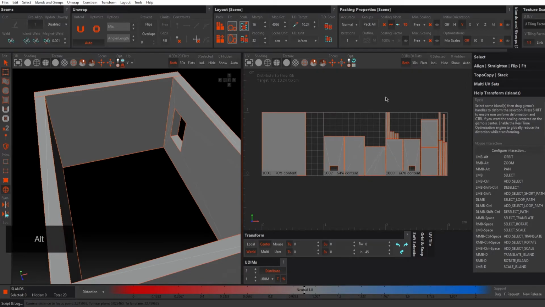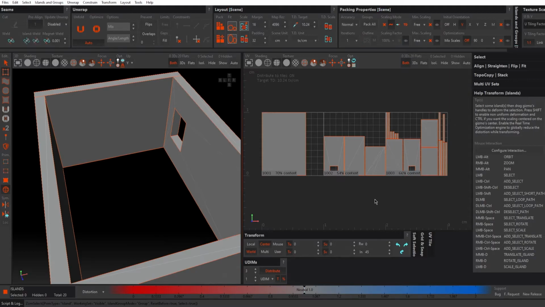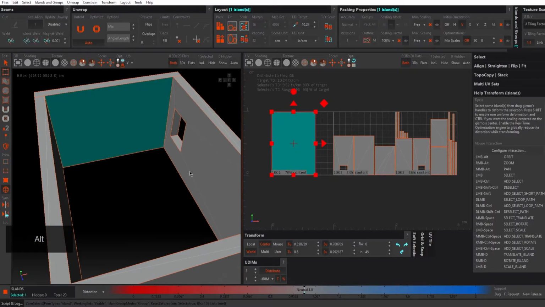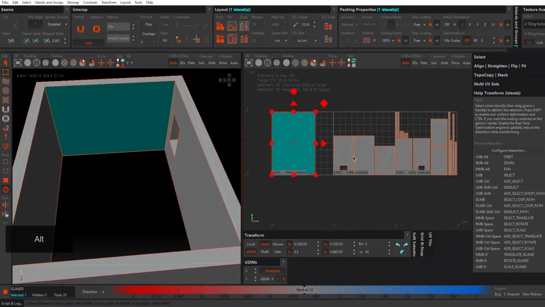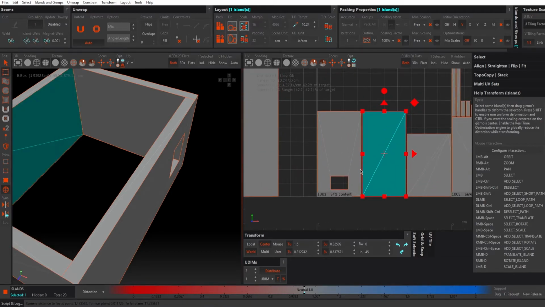So now all of these we can pretty much ignore, but it is still unwrapped. And these ones, we can at least put some texture.